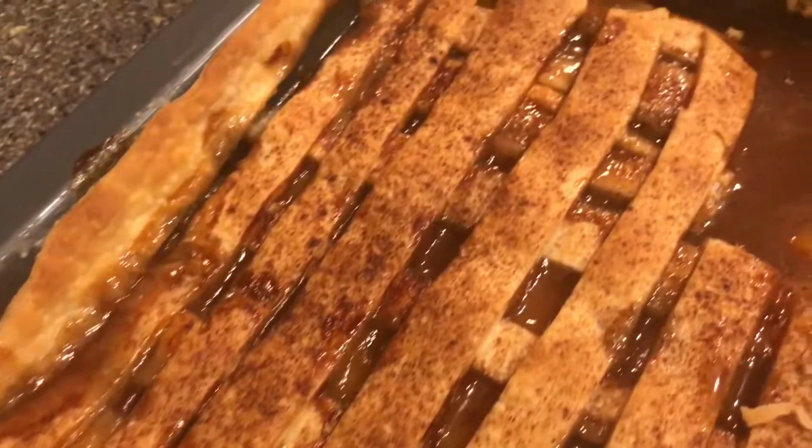So that's the recipe for the easiest peach cobbler.